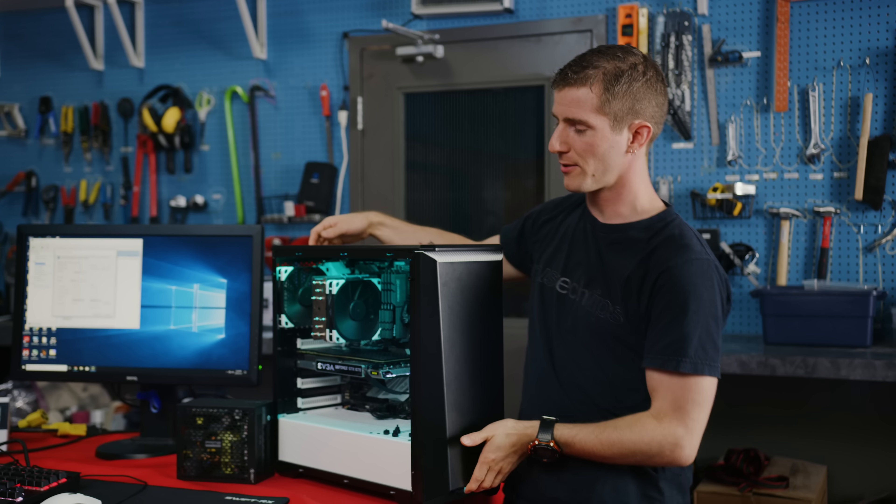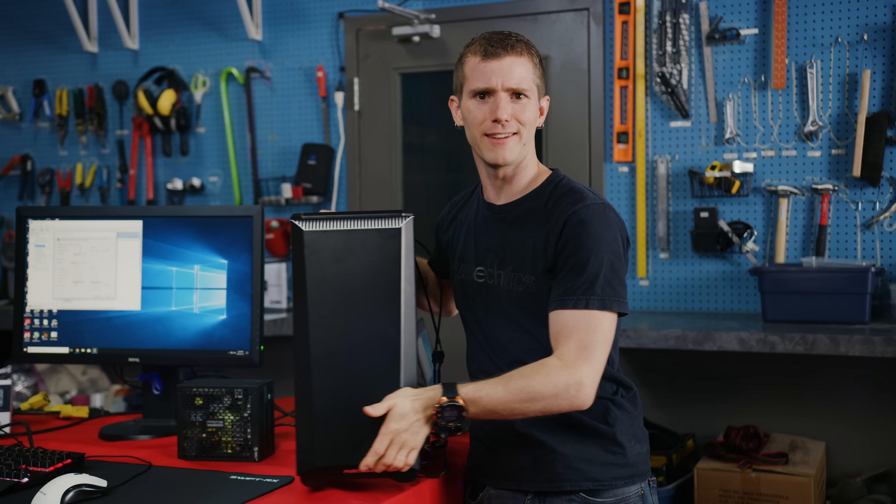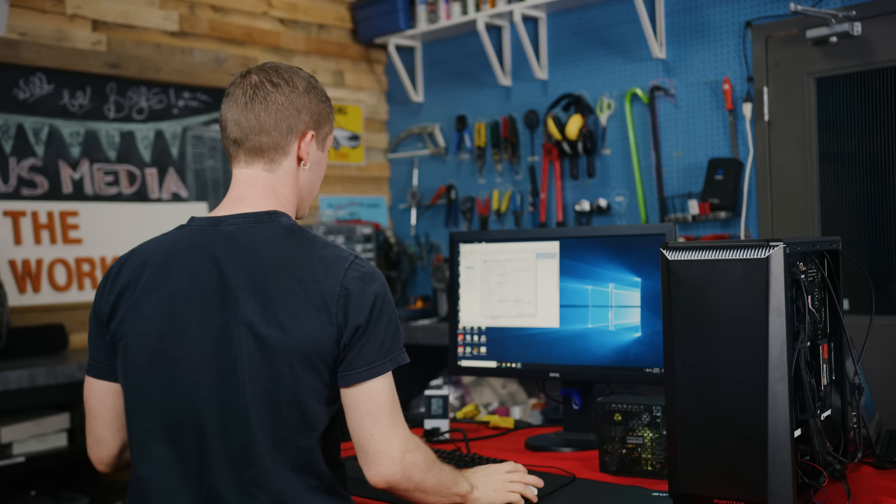Alex insisted we include one last thing you can overclock, and it's probably the slowest thing about your computer — you. If you don't touch type, learn to touch type. Also learn all the keyboard shortcuts you can, and if you're doing the same operation often enough, many modern keyboards allow you to program it as a macro key so you only have to press one button to execute it. Although you can't stop AI and machines from taking over, maybe you can use these tips and tricks to stay useful for a little bit longer.